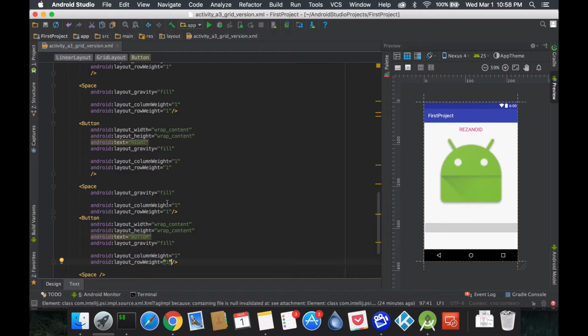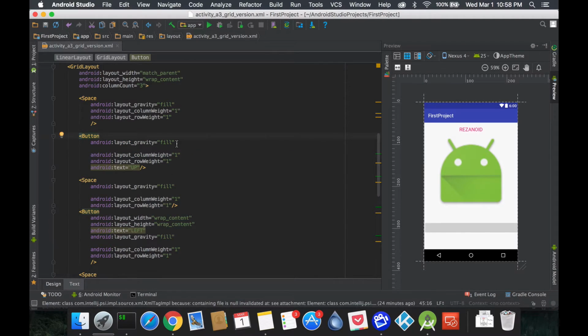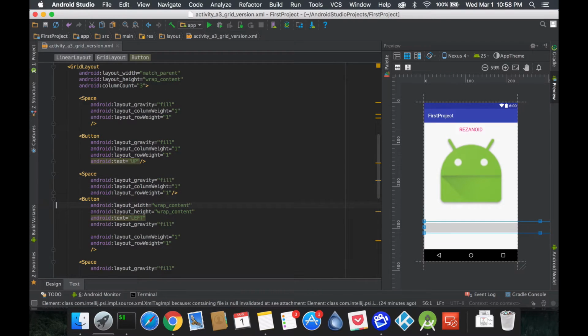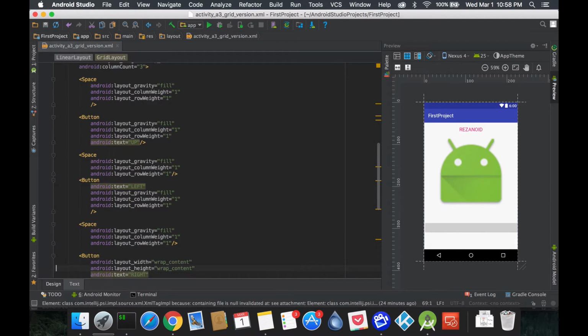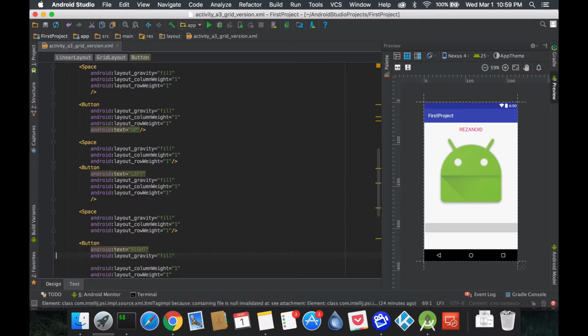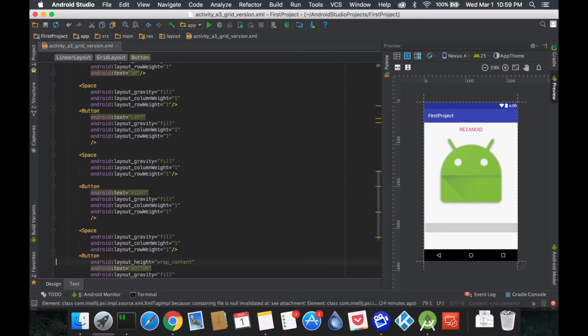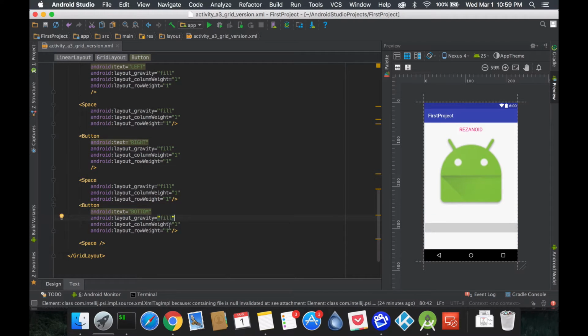Well, if you remember, when you add weights, this wrapping thing kind of messes up everything. So because our weights are doing it, we're gonna just remove the layout width and height for all our buttons. And I'm gonna clean up as I'm going down. And if I forget something, please do tell. You guys aren't beside me, but you know, magic happens. And the last one, I believe. And oh, I forgot to put one of them.